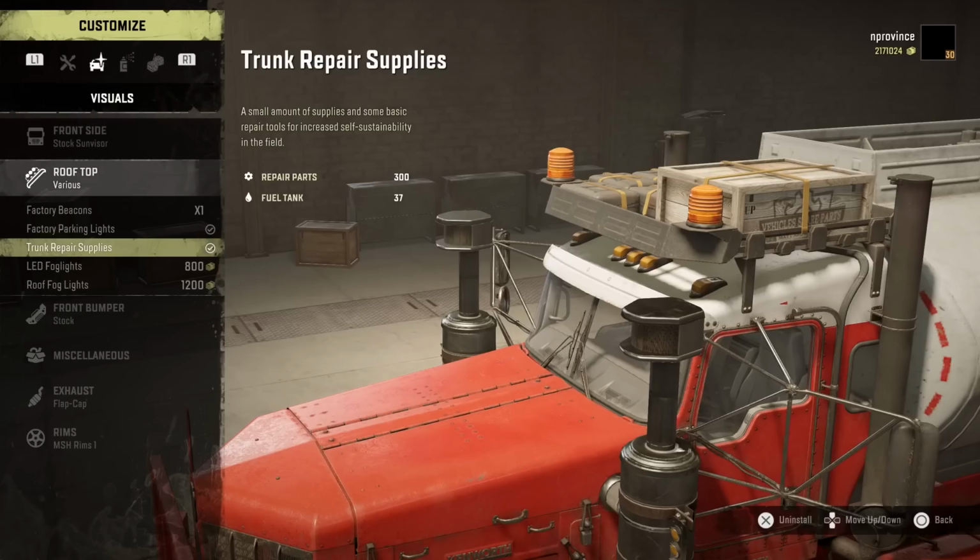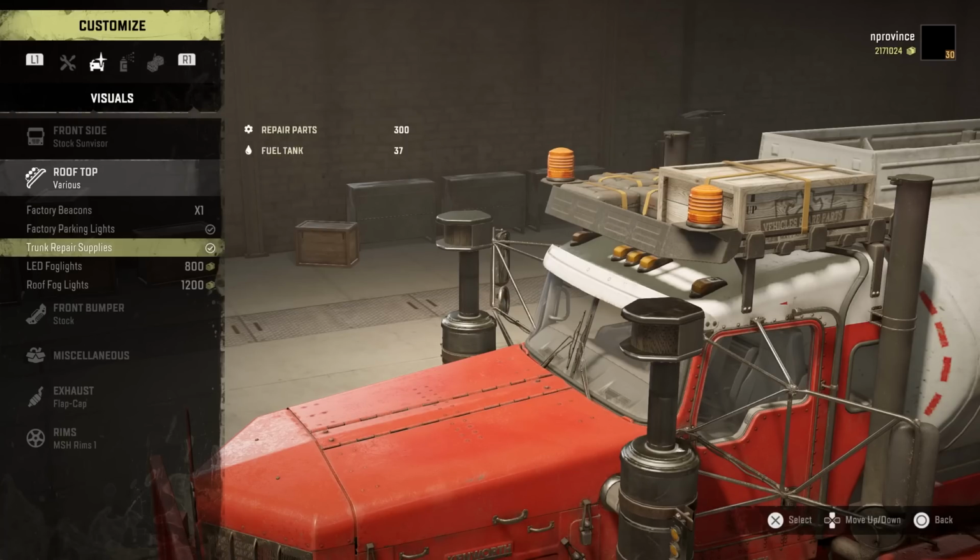And then also it has a roof rack that gives it 37 more gallons and 300 repair points. We are starting to see roof racks appear a lot more. I did not expect this one on here. So I think if Saber's getting, you know, trunk repair supplies happy, they might as well add some of these to some existing vehicles in the game. I think that'd be really cool. Let me know in the comments what you think about that. If they're giving vehicles, you know, repair parts and stuff like that in these roof racks on new trucks, why can't we get some on the old ones? Just some food for thought there.